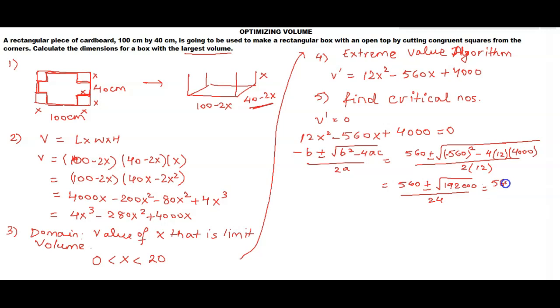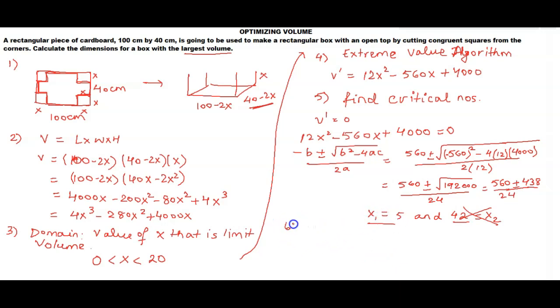Here, when you take the square root of 192,000, you will see that you get 438 as a square root. Now, when we put it on the calculator with a plus and a minus, we get two answers. One is going to be 5 and the other value is going to be 42. Since these are your critical numbers, your x1 is 5 and 42 is your x2, we would see which of these two critical numbers lie in the domain. And within my domain, 42 does not lie, so I'm going to cross this option out. My only x value that is left is 5.